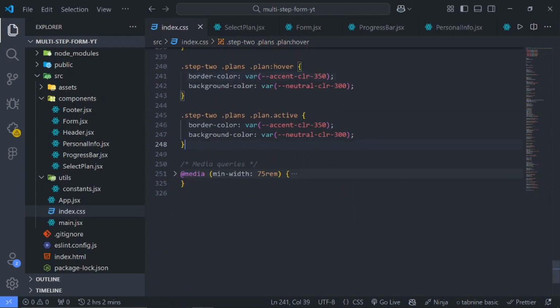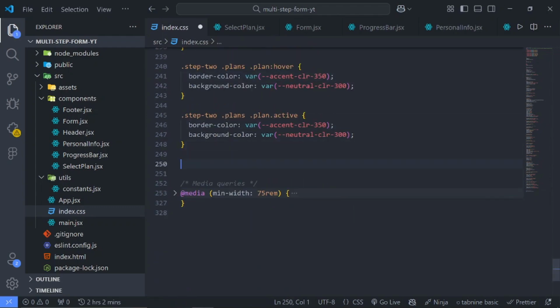So we can come right here and start styling the toggle switch or whatever you want to call it. So you can just call it toggle switch. Let's just call it that. If I can spell switch very well.